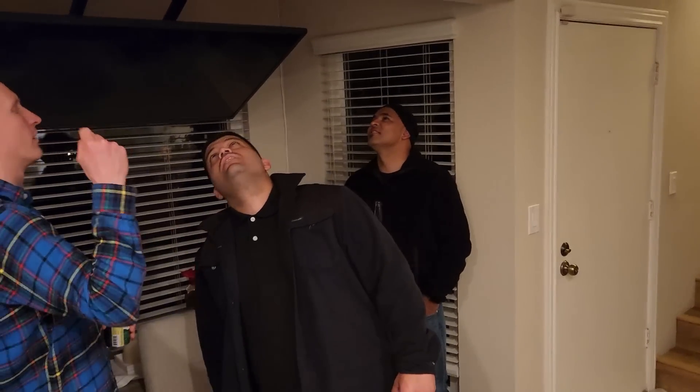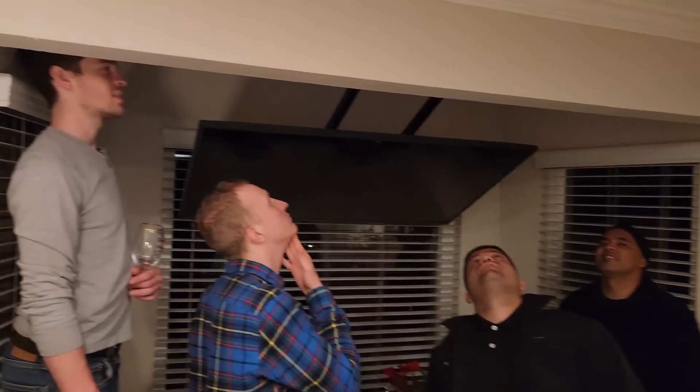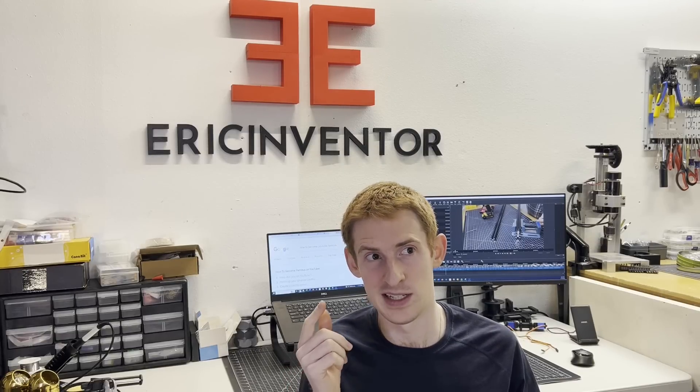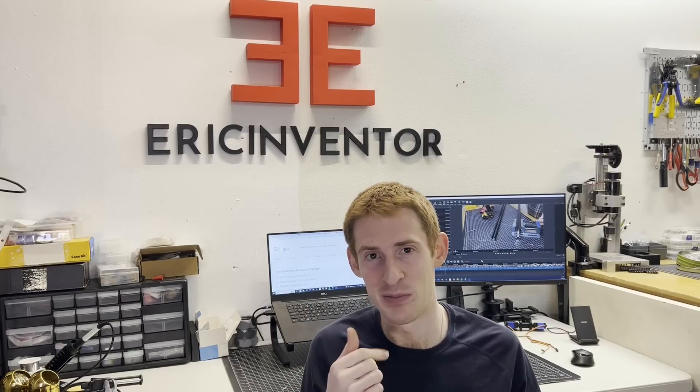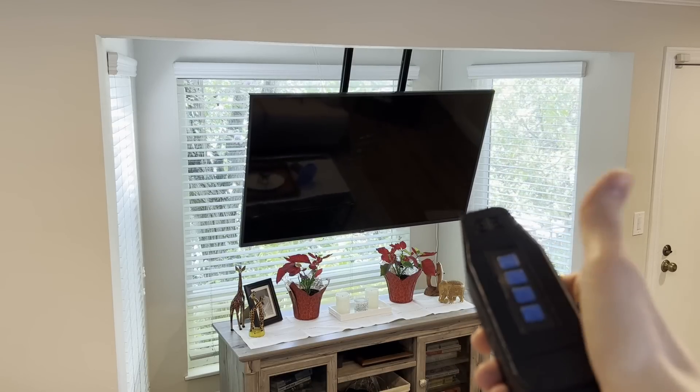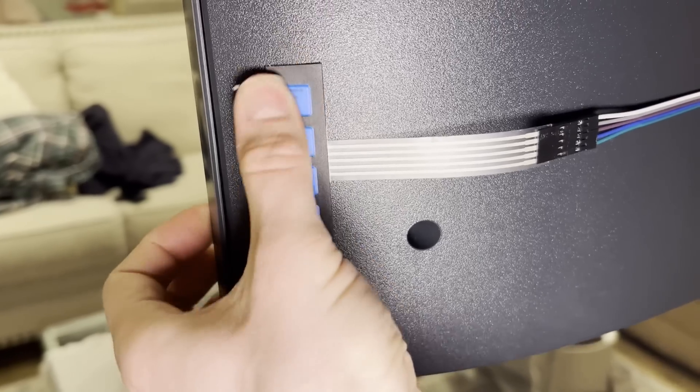So in this case, that means low profile, no wires showing. I want people to look at the front and be like, holy cow, how does that work? Look at the back and be like, damn, that's it. We're trying to drill as few holes as possible in the ceiling — this is a rental, my landlord would probably appreciate that. We're trying to have this thing come down in less than 30 seconds. We're gonna need a wireless remote to control this, but also on-TV controls in case people can't find their remote.